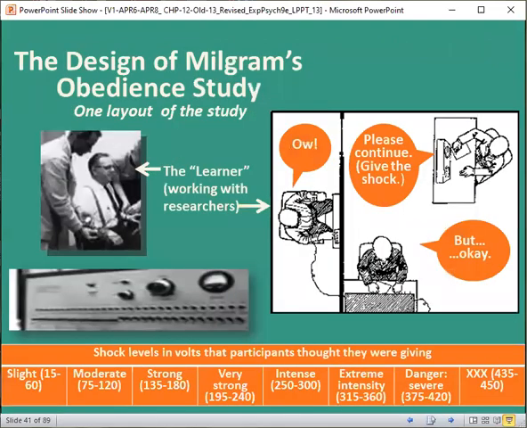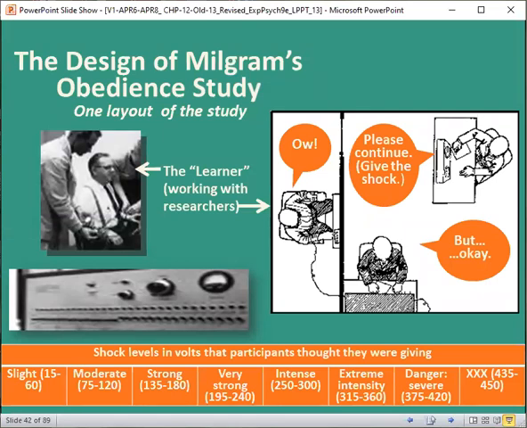Now, this is the way the experiment was designed. We have the layout here. We have the learner on the left screen there, being strapped down into his chair. To the right, we see the diagram where the learner is, sort of in a room blocked off there. We have the experimenter in the upper right corner doing paperwork, I assume. And then at the bottom is the true subject of the experiment, the teacher. The teacher is the one who would have to flip the switch when the learner gave a wrong answer.